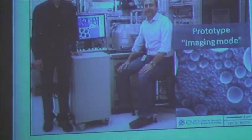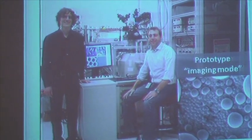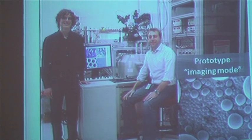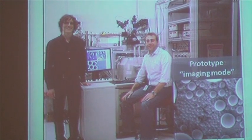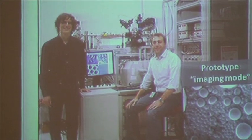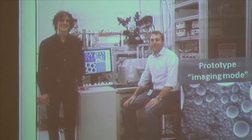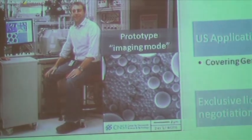The intellectual property is in a fairly advanced state. We've already completed a proof-of-concept device built at NIST — shown here at the bottom of the image. The beige piece at the bottom is a commercial focused ion beam; we knocked its head off, took the stock ion source, and replaced it with an ion source of our own design. There are two relevant pieces of intellectual property: one issued patent and one recent non-provisional and PCT filing, giving us international coverage. Exclusive license negotiations are currently underway. This thing really works — the inset of the picture shows us using our Lotus proof-of-concept device to image nanoscale tin spheres.